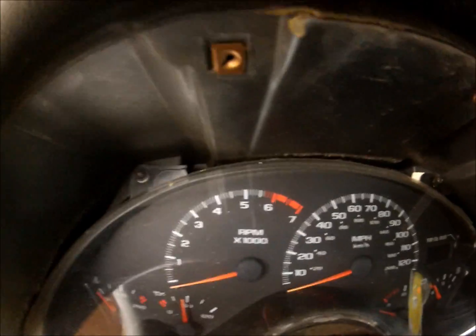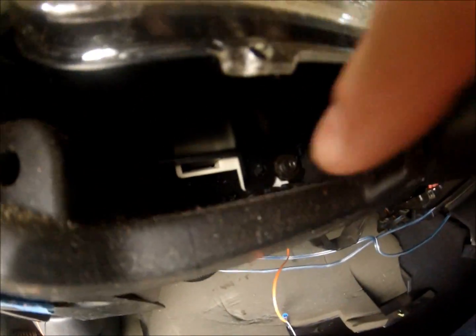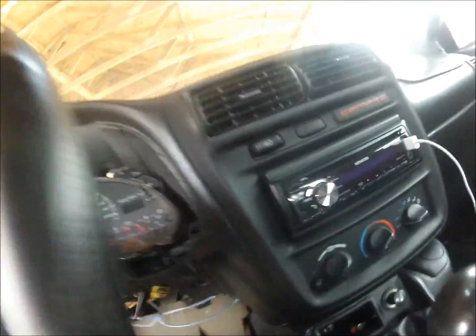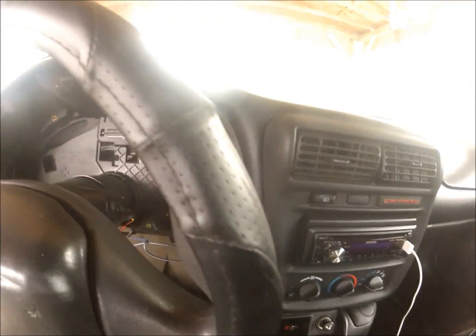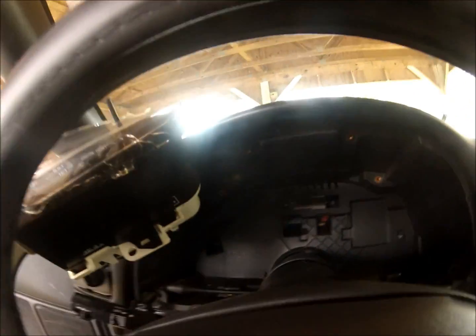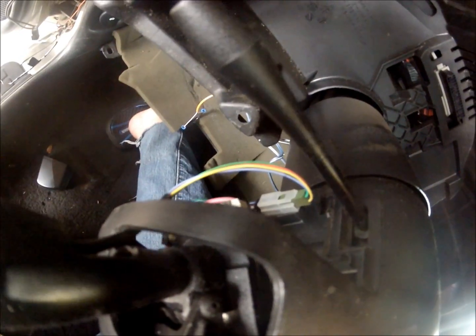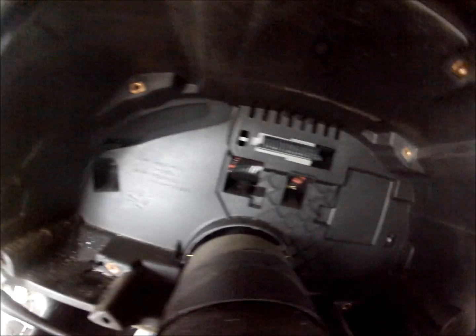Okay, now you have 4 bolts for the cluster. 1, 2, 3, and then 4 down there. You can't see it because it's dark. Okay, the next part here, you actually have to wiggle this out, the entire cluster. You kind of wiggle it from the back. It's actually kind of difficult to get out, and I'm showing the side part of the column here. It's easier if you take that piece out as well. It was near impossible to get it out without that.